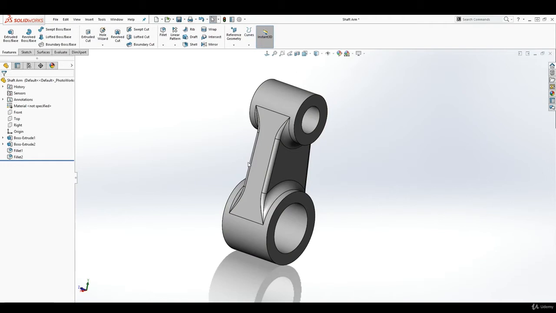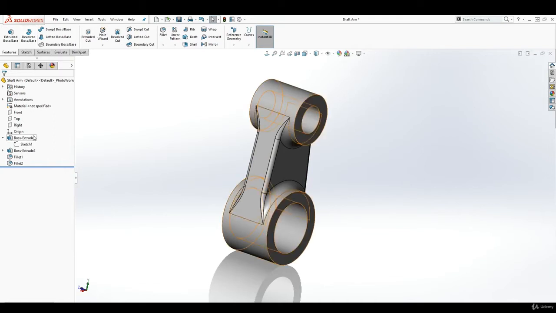The first one is the sketch feature. What a sketch feature means is that when I click on this feature and I click on this drop down arrow, you can see there is a sketch attached to it. So a sketch is required to make this extrude. Any feature like the extrude, revolve, sweep, loft, those are sketch features, which means they require a sketch in order for you to be able to use them.